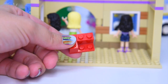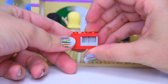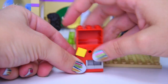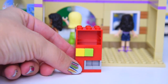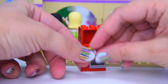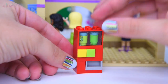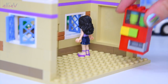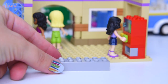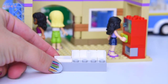Now this first room is actually the canteen, or the cafeteria, where the girls will go to have their meals. And, well, they're going to need first up a drinks machine so that they can get their drinks. They can choose either a yellow one or a green one. And how do I know that? Because the buttons are yellow and green, and the little Lego cans are yellow and green. So I wonder what flavours they are to go with those colours. What do you think? Could they be, I don't know, Solo and Limeade or something like that? I don't know, I can't decide.